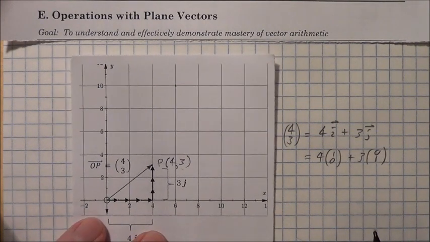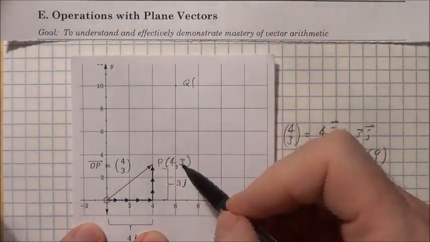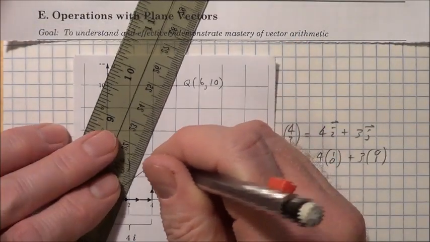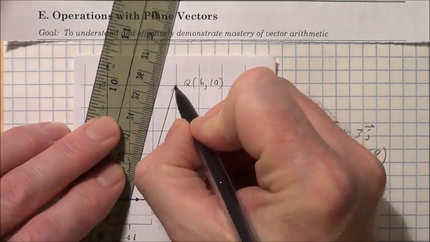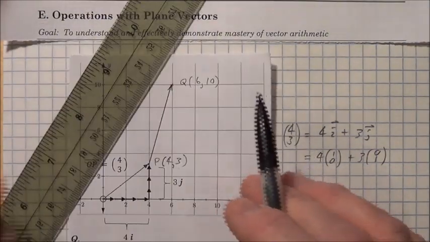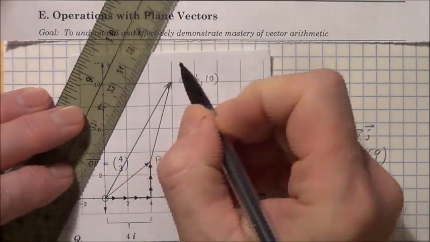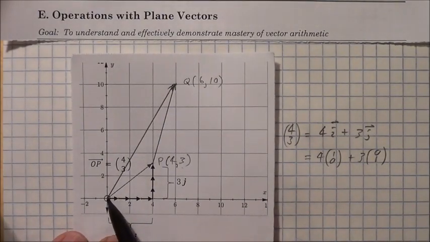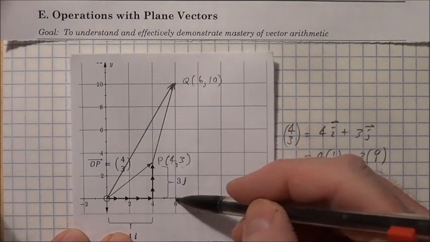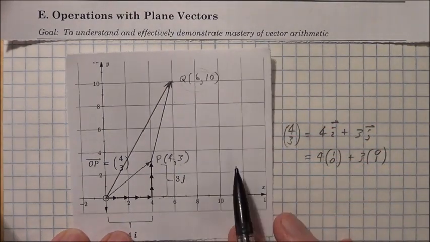So now, what if I wanted to go from point P up to this other point Q, and this point Q has coordinates (6, 10). So if I go from point P up to point Q, I'm going to draw this vector like this, and this point (6, 10) would have a position vector. Well, if I go from the origin all the way up to that point, that position vector would be 1, 2, 3, 4, 5, 6 unit vectors in the x direction, followed by 1, 2, 3, 4, 5, 6, 7, 8, 9, 10 unit vectors in the y direction. And that gives us (6, 10).